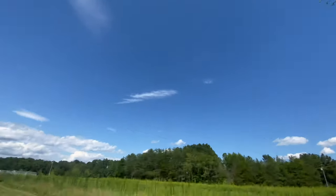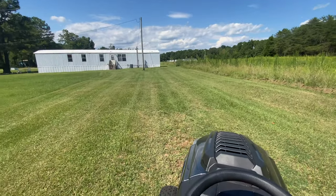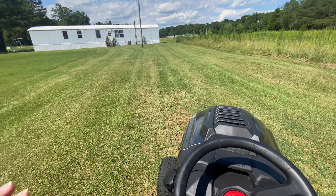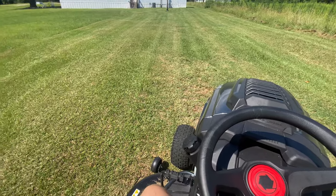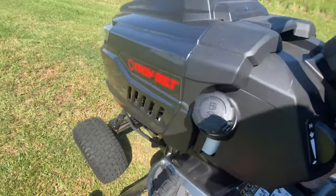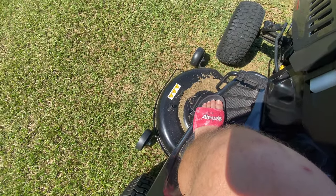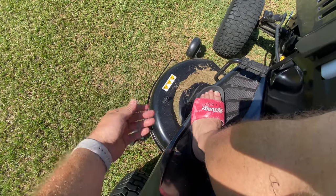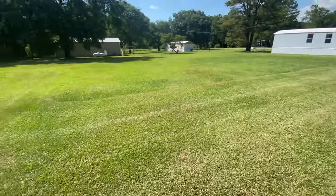It looks nice out here, very pretty today. It looks like there might be a storm coming up shortly. The military usually flies through here — you see helicopters all the time, and those aircraft with wings that turn into helicopters. But let me go ahead and get finished. This Super Bronco has been doing good. Usually I stick my pressure washer up under the deck and spray all the extra grass down. That's it for now — I'll catch you later.